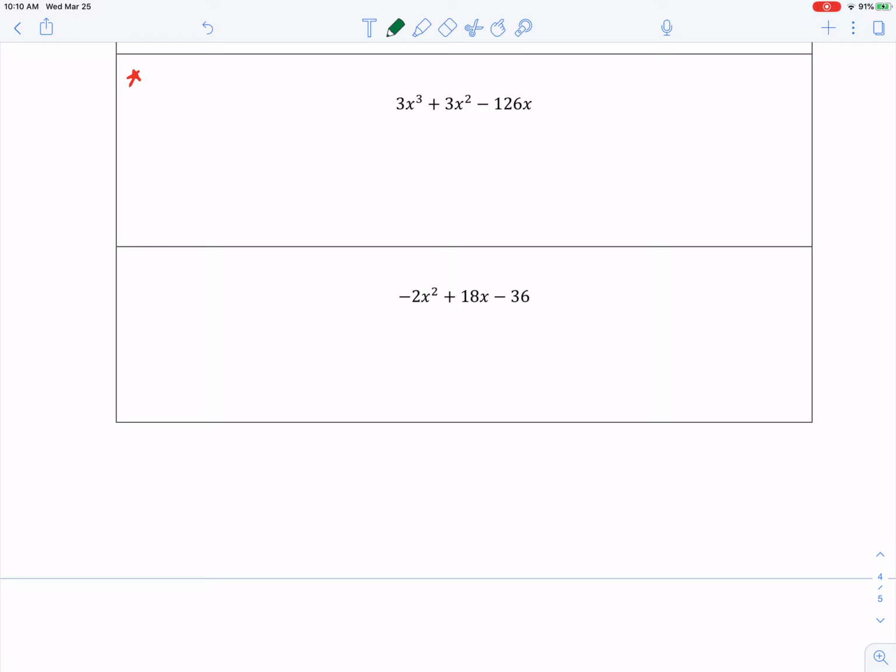This one I chose to work for you because it's got variables in each of the three terms. So for this one, when you look for the GCF here, it's not only a numeric value, it's also, remember on the variables, we go for the lowest exponent for the variables in common. So the GCF here is 3x. So let me pull that out in front, open up my parentheses, and then quickly run off here to the side and divide each term by this GCF 3x.